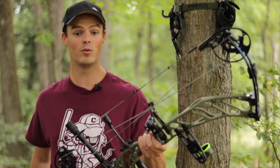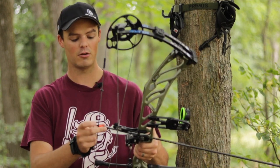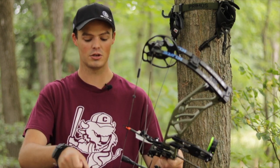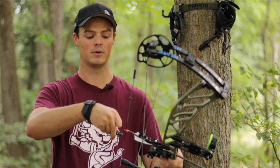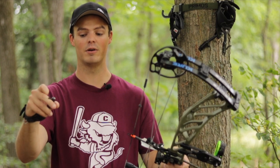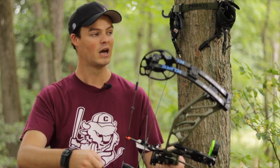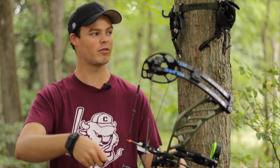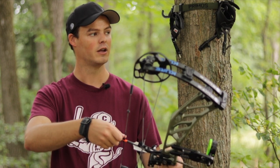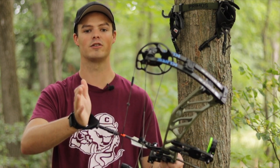I have no idea when it's going to go off. And I can set it a little bit hotter, which is something, like I said earlier with the jaws, that I really like to do. So this being a hook style release, literally it just hooks on like that. That's it. And I like to use my middle finger behind the trigger just to kind of direct the release, and then I can use my thumb. I don't even have to look, and it's on, right? I can just use my thumb. I can feel around the string. Here's the D loop, right there's the hook, and I'm on. Okay, I don't even have to look at it.